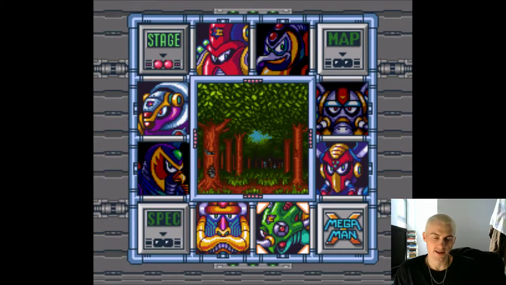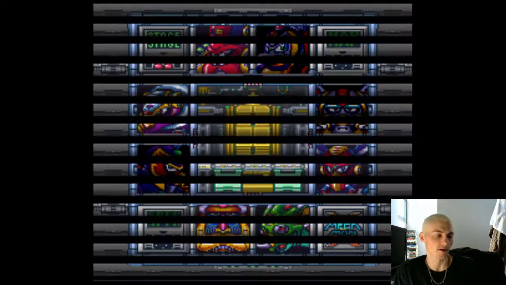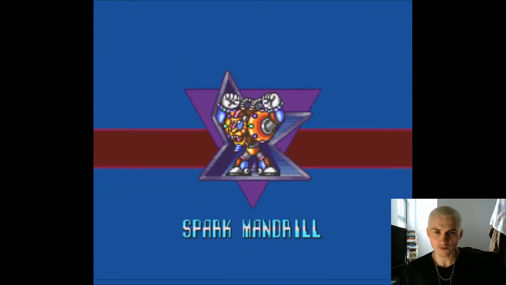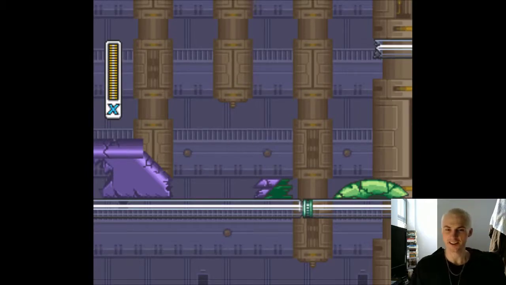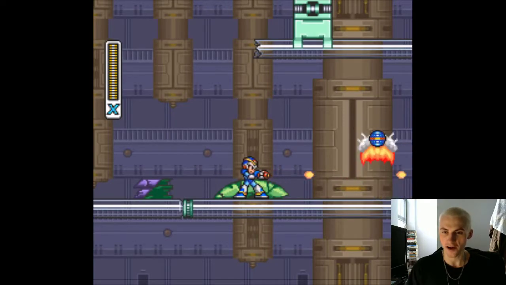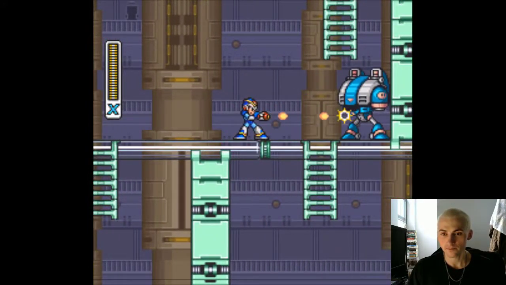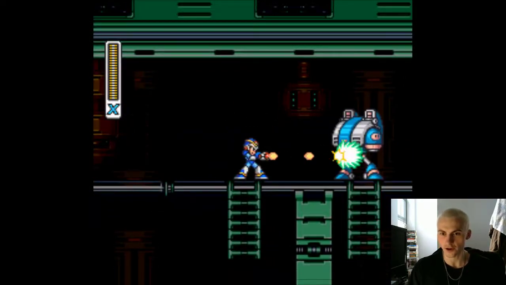Okay, so who comes next? I guess I'm gonna kill this monkey. I'm coming for you, Harambe! That's the new lore for Spark Mandrill. They resurrected Harambe in the future as a cyborg. And once again, Harambe's got his hands on a little kid. And as Mega Man X, I value the lives of human children more than I do apes. And I was facing the wrong direction there.